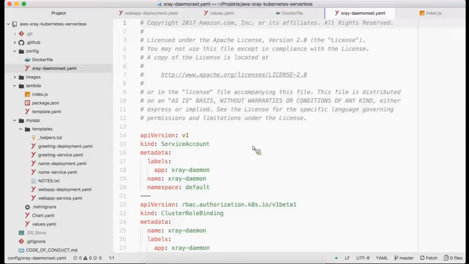So this way, we can be sure that no matter where our pod is running, we can always talk to an Xray daemon on the same node. So we save a bit of network traffic, and we don't need to worry about finding these Xray daemons because we know they're always on the node as well.